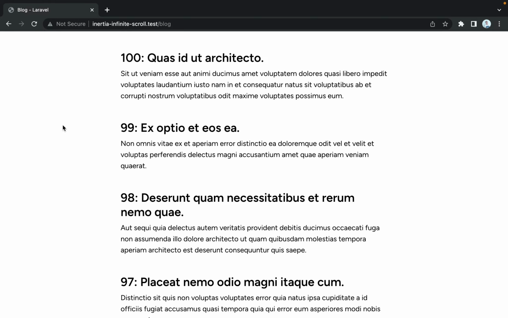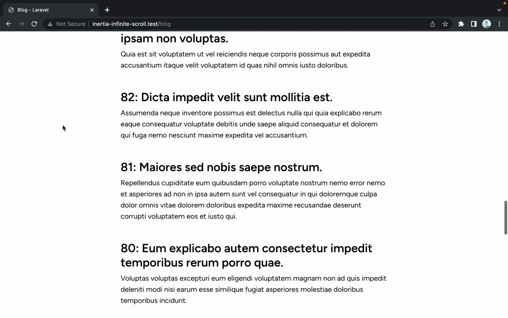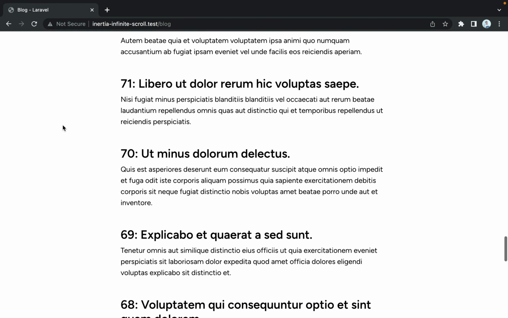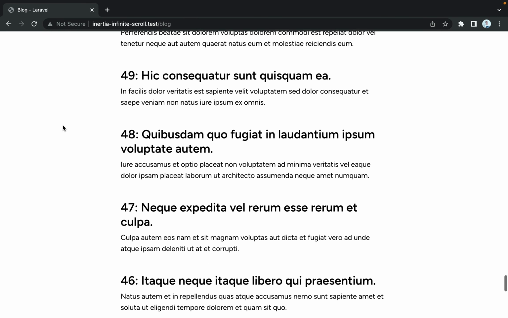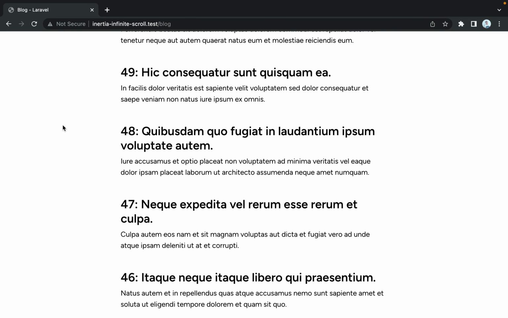I've got 100 records in the database here, ordered by latest first. And as you can see, as I start to scroll, more get loaded in. And this is really, really smooth. There's a specific technique that we can use to do this. And it's also really fast as well. So there's a particular thing that we can do to make this quicker than standard pagination, which we are going to be covering.